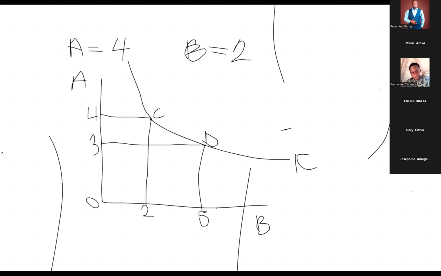Okay, so there's a question. Sir, please. So the C and D is the same. Yes, please. Point C and D give the same level of satisfaction. So it matters not whether you are consuming at point C or point D, because it's on the same indifference curve, we say that you are having the same level of satisfaction.